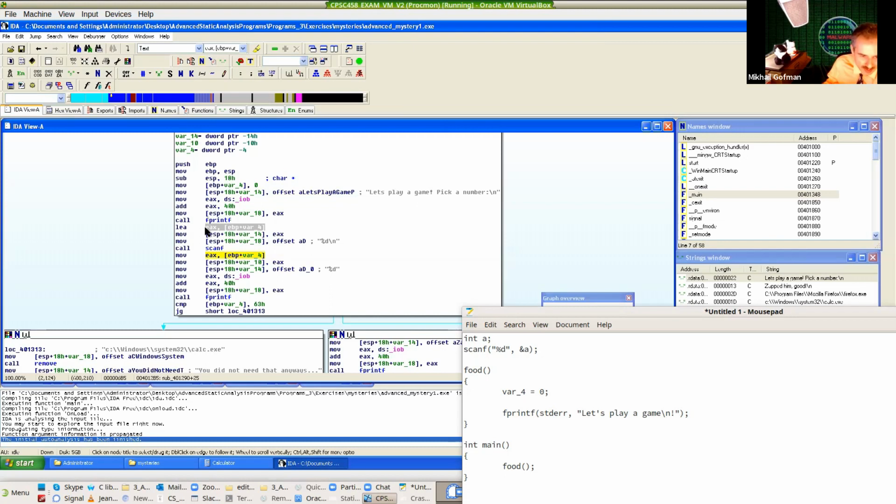And then what am I doing? I'm copying that address into the parameter space of the scanf function. So basically, folks, LEA got me the address of variable a, and then the move instruction copied it into the parameter space of scanf. So basically, I just took care of this parameter.